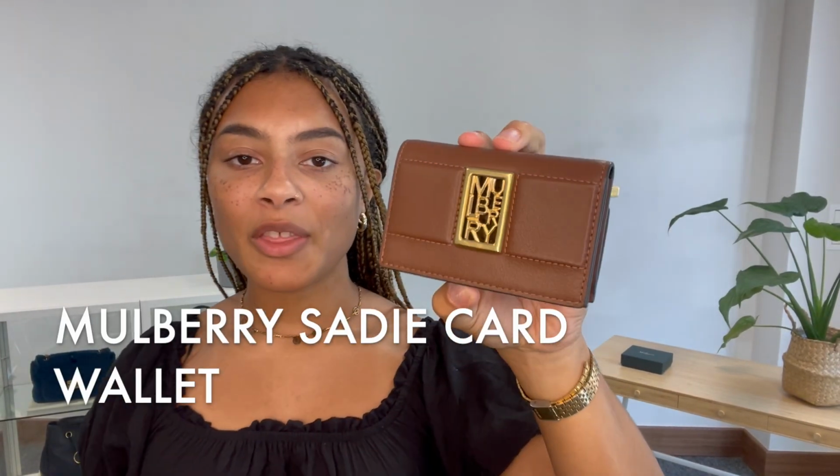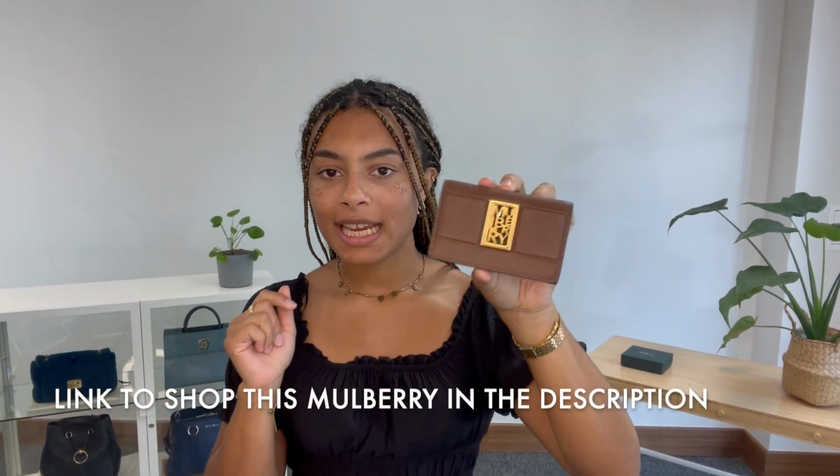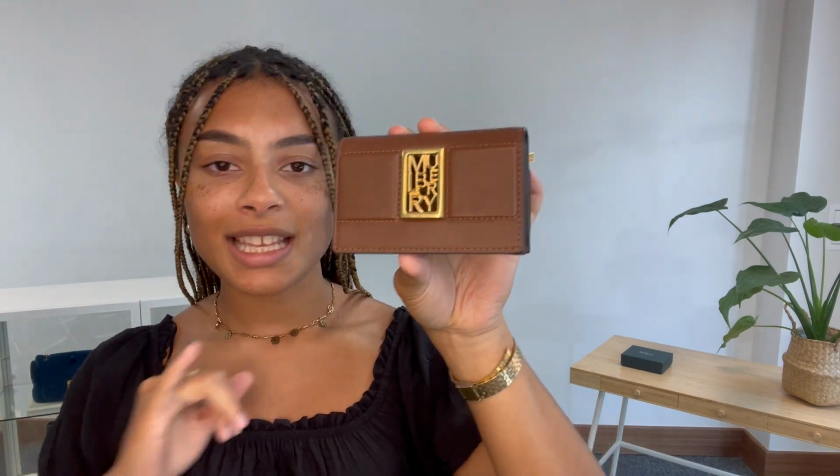We've got another beautiful little Mulberry for you today. So this is the Mulberry Sadie in the little card wallet version, and I love the Sadie. The Sadie is a relatively new design from Mulberry, but I really like it. I just think it's super cool, it's timeless. I think it's up there with all of those classic Mulberry designs, the Bayswater, the Alexa. The Sadie is definitely up there with those, and in this little card wallet version it is just gorgeous as well. So I'm going to talk you through the features of it.